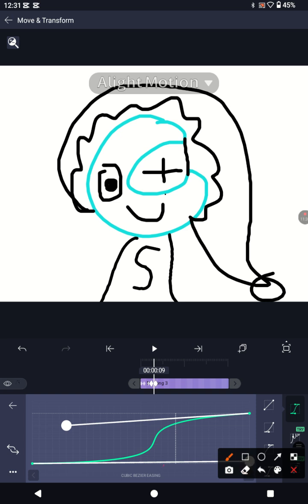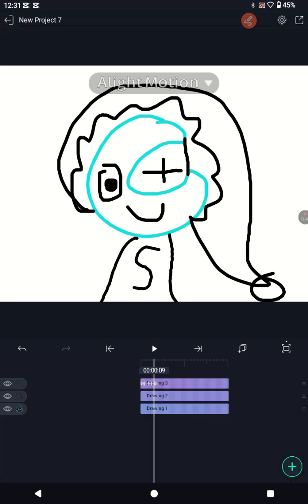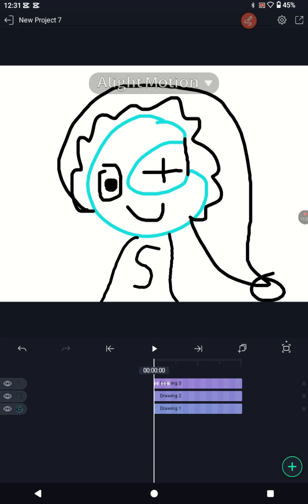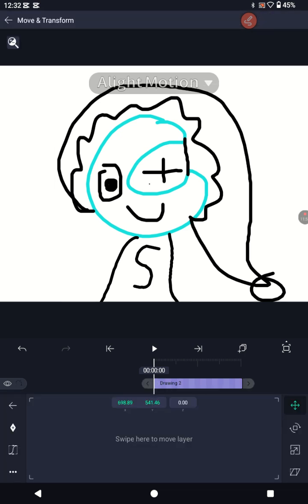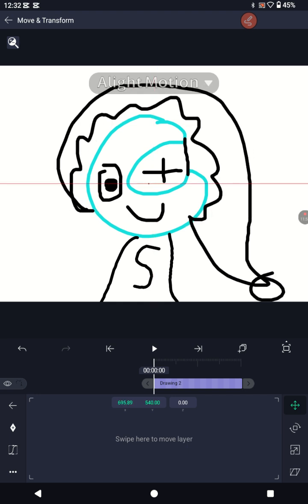You click on the front arm. There you have a bunch of things to do. Smooth animation, I recommend this one. It'll look a bit less choppy. Then you do the same thing for a little bit. It's for animating.